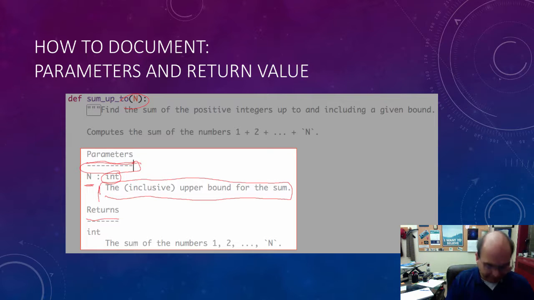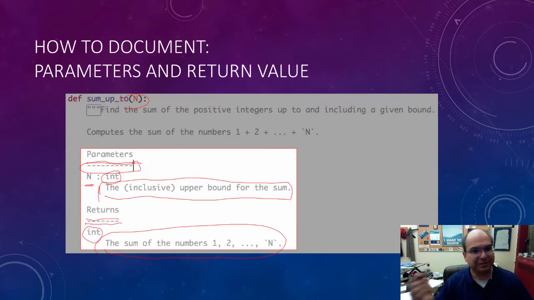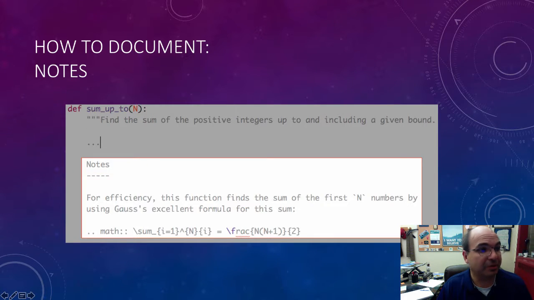That is the name of the heading. We make sure that it's a heading by putting those dashes there. Okay, and then we give the type. Notice that we don't have a name colon because it's just a return value. It doesn't have a name. We say return whatever, okay? So we say what we're returning is an integer. And then, just as before, new line and then a tab to indent, and we say what exactly it is that we're returning. It's all those numbers up to n, okay? So that's the next part of the documentation. The parameters, the return value.